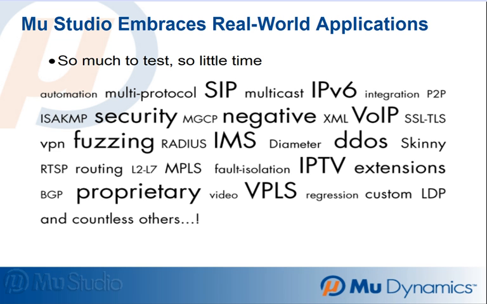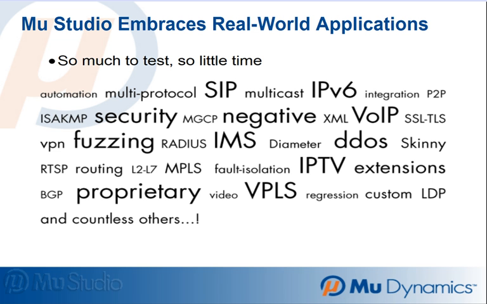Only one company provides a complete testing solution powerful enough to stand up to the complexity of real-world traffic. The new Mu Studio module extends Mu's test suite so network operators and their vendors can test virtually any real-world traffic. Mu Studio's test scenarios uncover unexpected weaknesses even within cutting-edge or proprietary protocols. Mu's solution automates a systematic and repeatable process which quickly identifies subtle flaws within IP-based services, applications, and underlying networks.